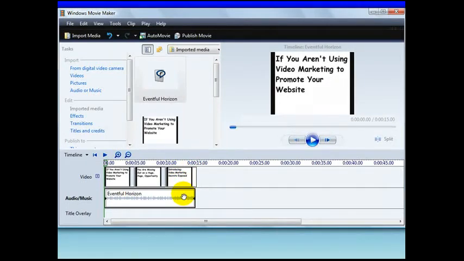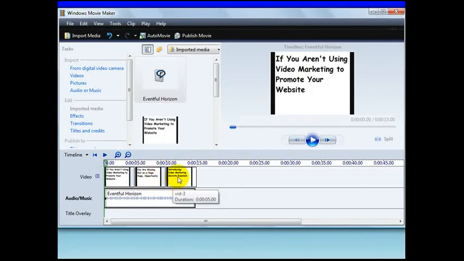Again, you can add different kinds of things. I typically don't mess around with the transitions from slide to slide just because that effect can kind of get lost when you encode it. You have to keep in mind that the video that you look at on your computer and what appears on YouTube is going to downgrade the quality. If you ever watch something on YouTube, you know what I'm talking about. So I wouldn't really worry too much about crazy special effects. I think they're a waste of time, in my opinion. Though if you really want to go for that professional look, please feel free to.